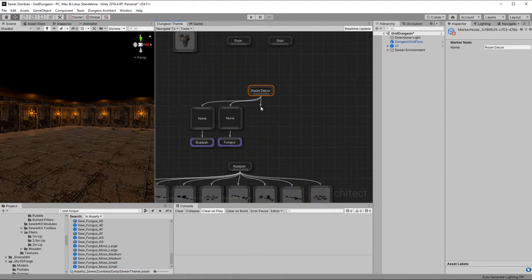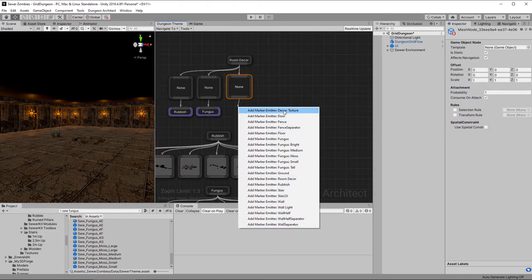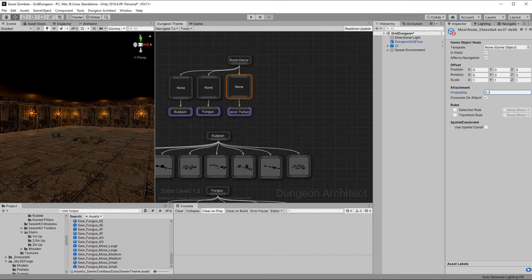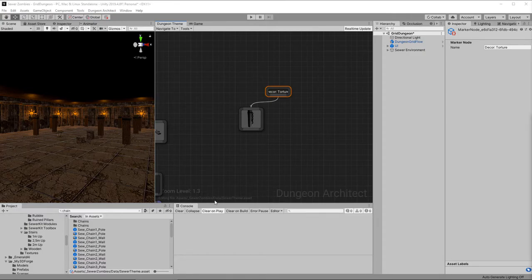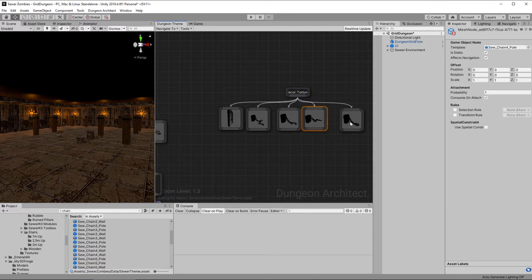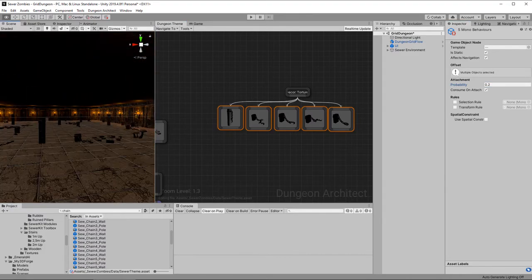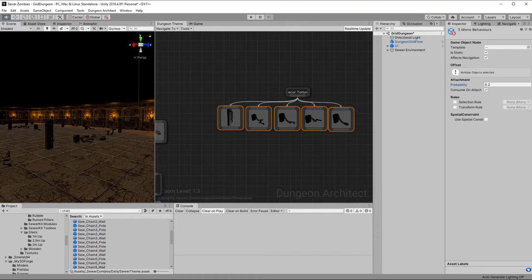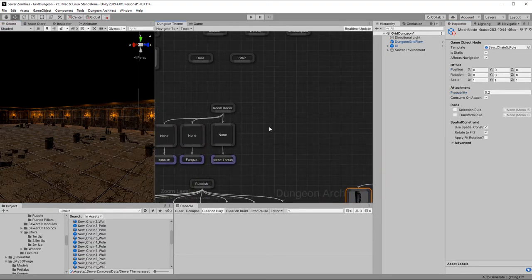Next up, we're going to do something a little different. It's going to look the same initially. We're going to add in a new game node and attach that to a new emitter, which adds torture equipment. Then it gets a little different in that we're going to prevent the torture equipment from spawning in the middle of the room and only have it spawning against the outer walls, facing in a particular direction. We're going to do that with what's called spatial constraints. These are rules that define what space the object is able to be placed in. So let's go ahead and do that.